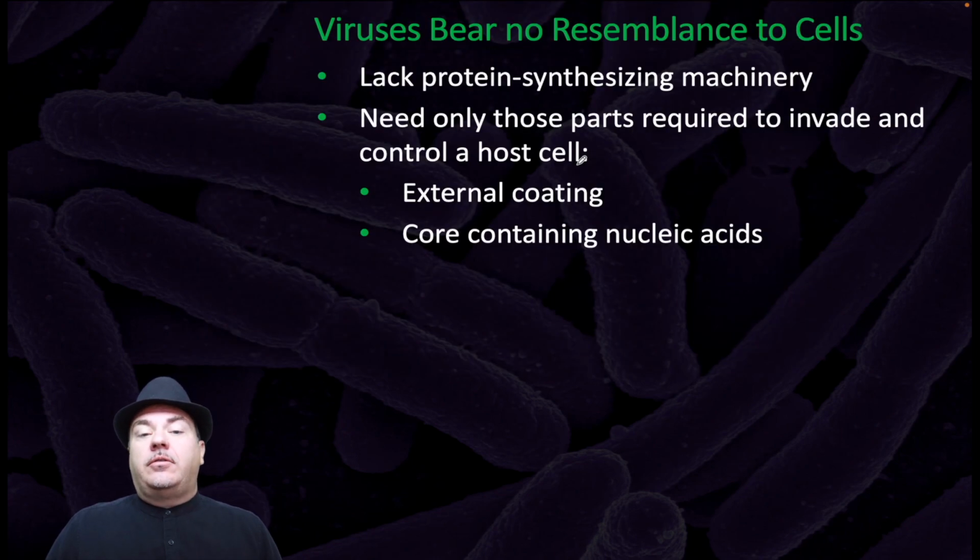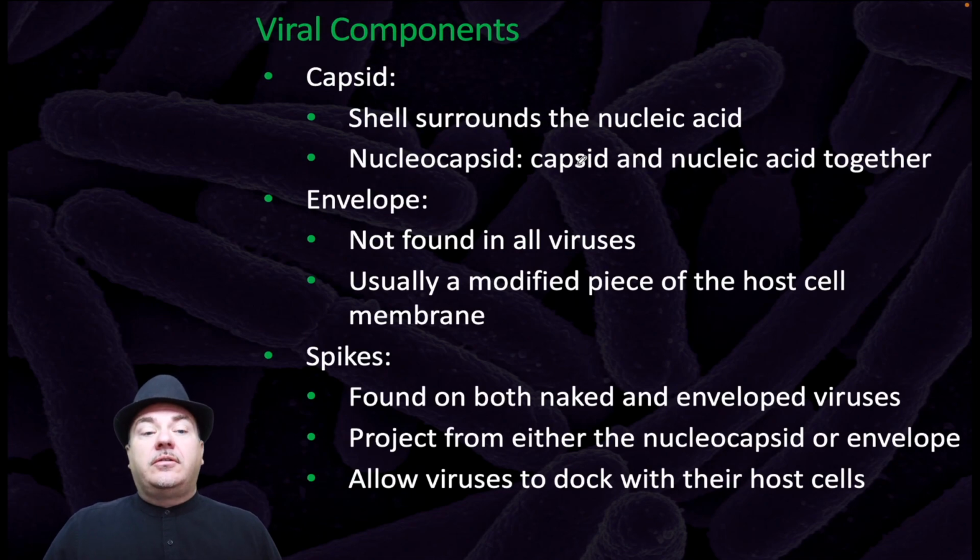So viruses bear no resemblance to cells. They lack the protein synthesizing machinery. They need only those parts required to invade and control a host cell. That would be the external coating and the core containing nucleic acids. The viral components include the capsid, which is the shell that surrounds the nucleic acid. The nucleocapsid is the capsid and nucleic acid combined together.